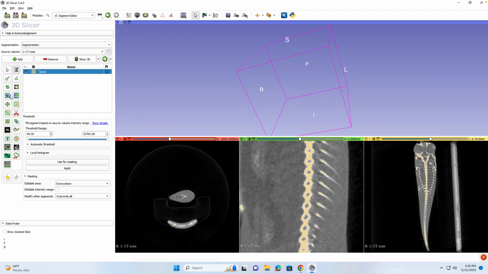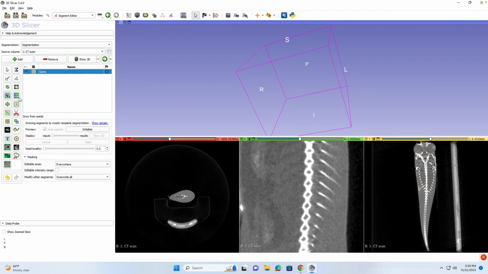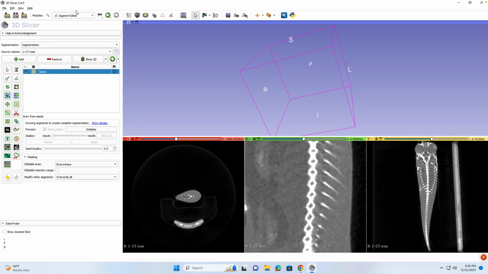Another thing you can use, right, is grow from seeds. What that's going to do is you're going to have multiple layers there. You're going to have the background layer and the spine layer that you want, and you'll use this paint tool over here, and you'll go through each of these three planes and essentially just paint out an area that you like. The program will automatically pick that up and start selecting contrast like that.